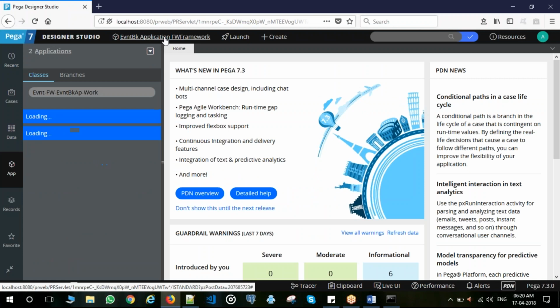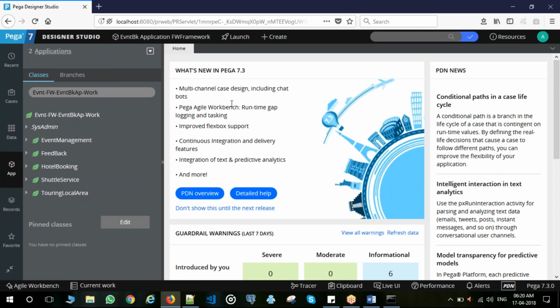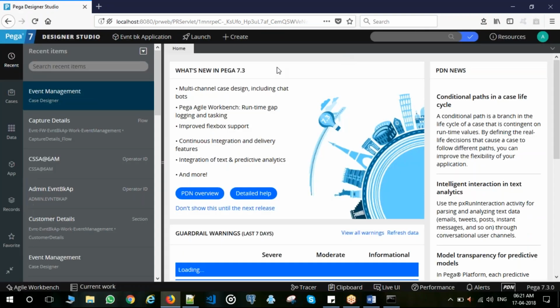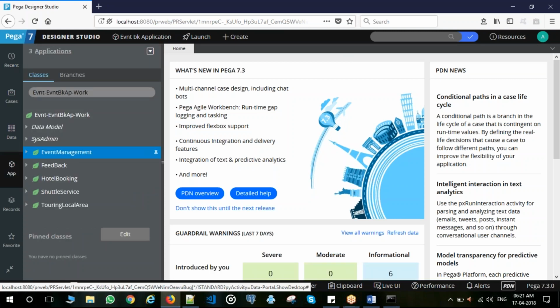Yeah, the implementation with your implementation. We created UI part sections for event and customer details. Yep, actually we were doing it.